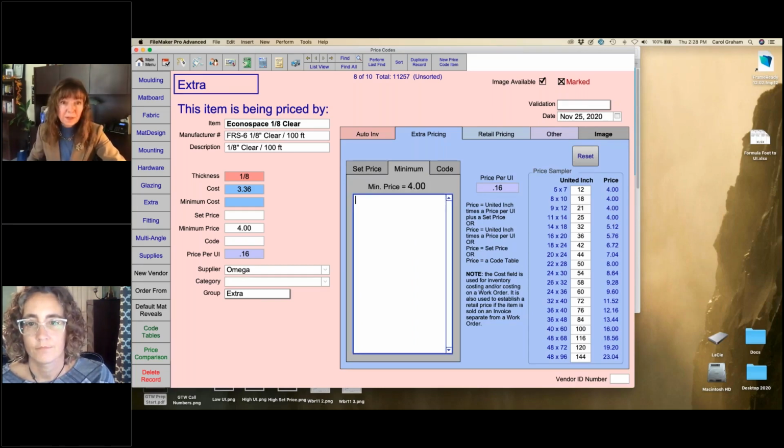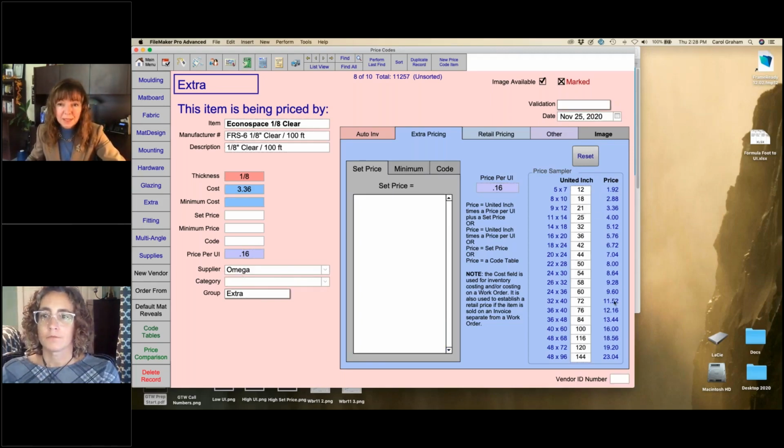And now over on the left-hand side, if I go to the set price, I could also add in a set price. And when I do that, it's added $5 all the way across the board. But now I want to take a look at the game here. So if I take that $5 out and I look at what the retail price is on the right-hand side, and I look at the 144 United Inch and I say, I want it to stay at that.